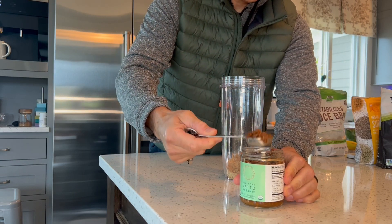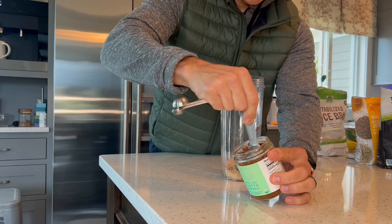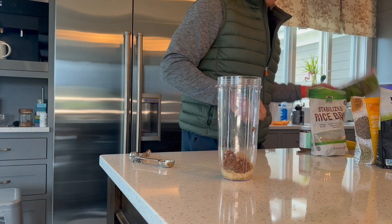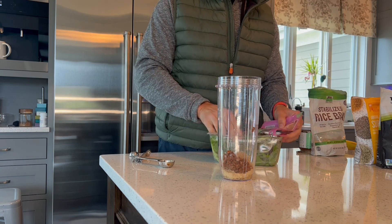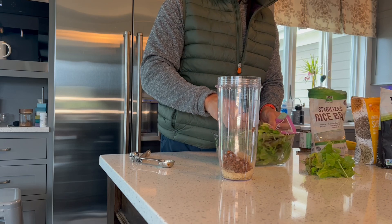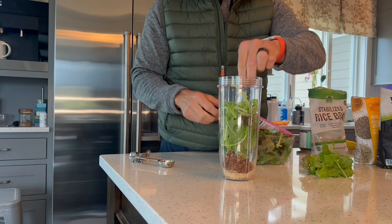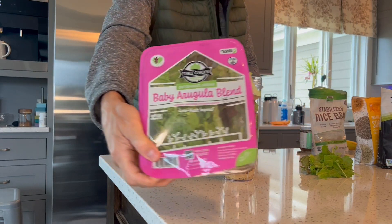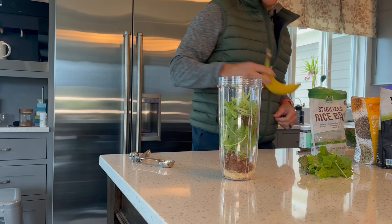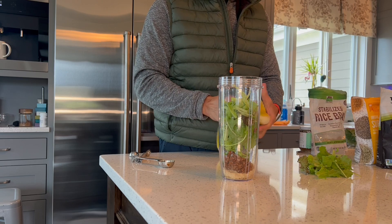We've got the natto — we know about all the wonderful things we've been talking about — and that's going to be two to three tablespoons. Just glob it right in there. Next, we're moving on to leafy greens. What I typically do is put a handful on the countertop for chewing while I'm blending my shake, because as we've talked about in previous videos, eating cruciferous greens like arugula — it's the chewing action that adds some of the benefit. So chew them, but also put them in your shake for NO production.